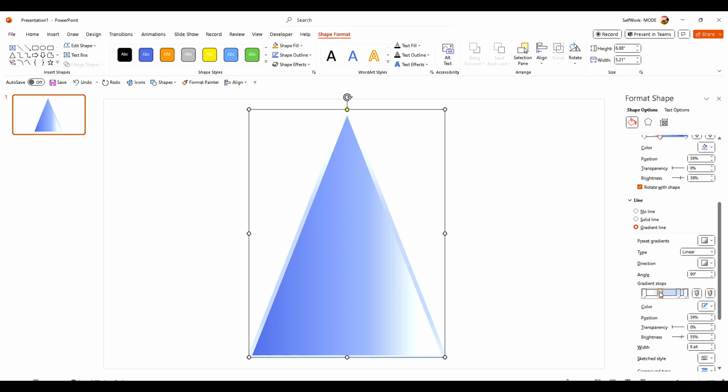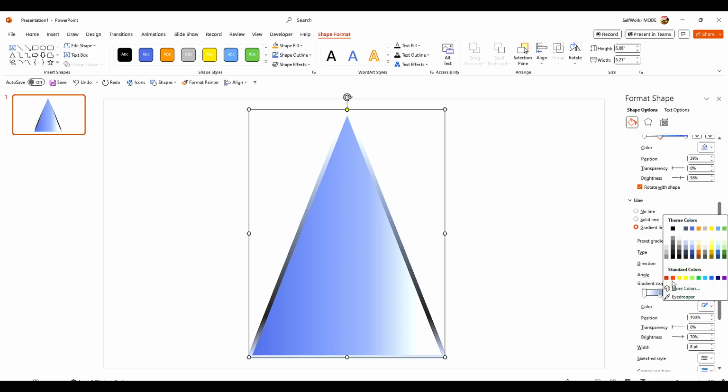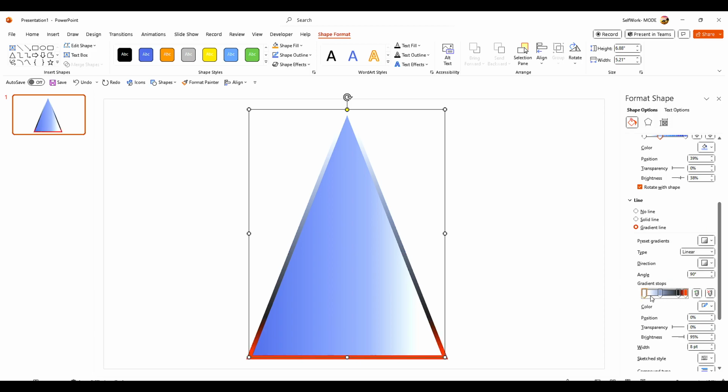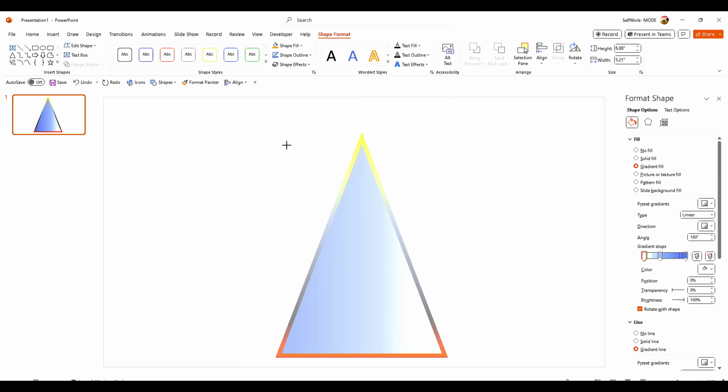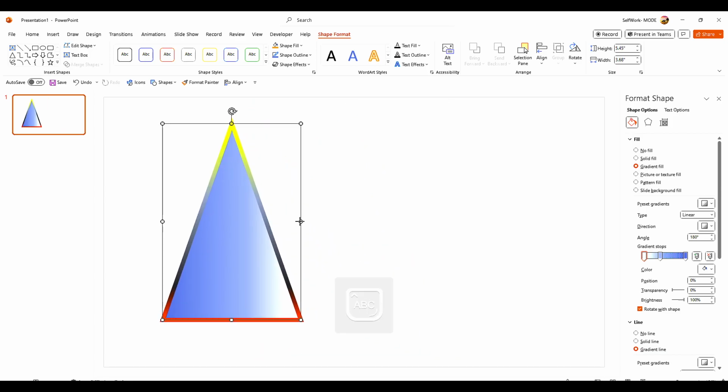You can double click here or just select the color that you want, select the gradient stop and change the color to something maybe more black, here maybe more red, and here maybe more yellow, as you can see. And now we have this gradient.